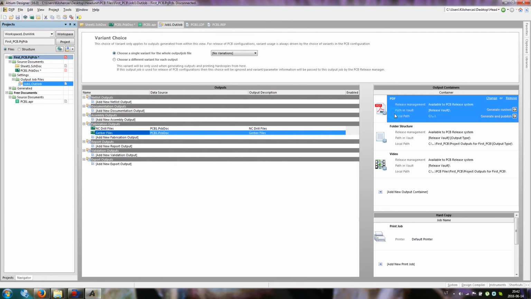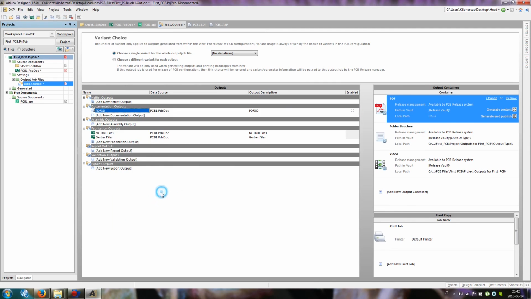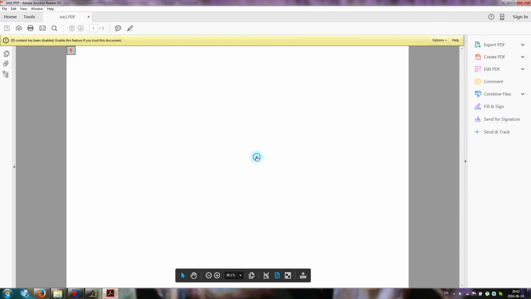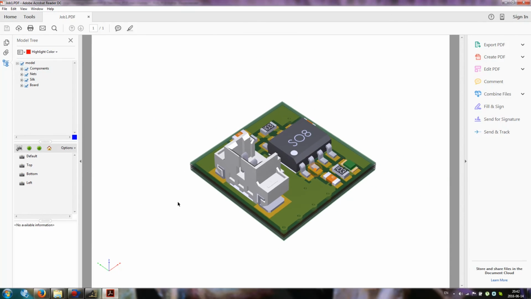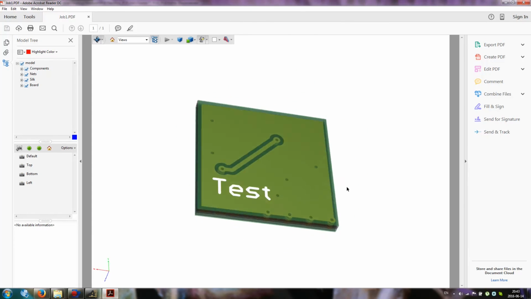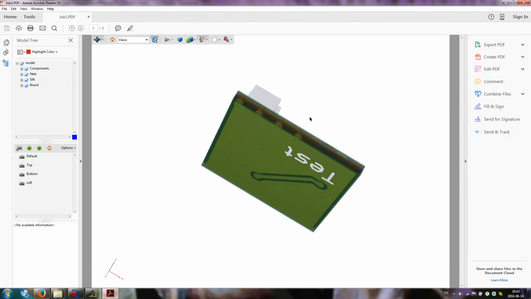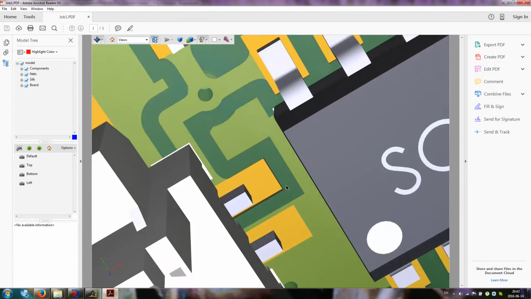You can also generate 3D models, like documents output 3D PDF. You can generate it. It will just create a 3D model, and I like it very much. The tools, rotate it. As you can see, it's very nice. I like how it makes. And you can see we add layers, more layers, so it shows up.